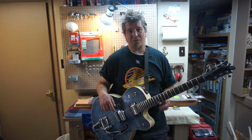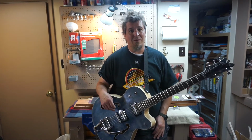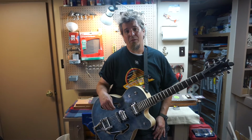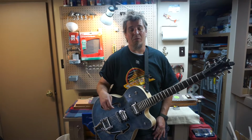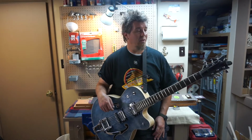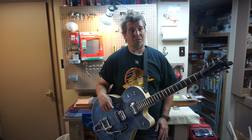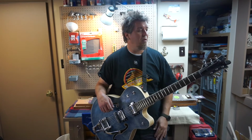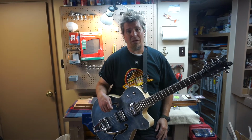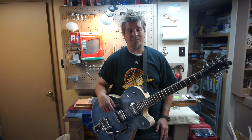I was going to put locking tuners on, and I still may, but the ones that I had wouldn't work out without drilling for them. I didn't know for sure that I wanted to put them on there, so I'm going to hold off on that. These are fine. They may not be the best quality in the world, but at least they hold tune, and they're not terrible. I may look into some other tuners for it, depending on what happens.